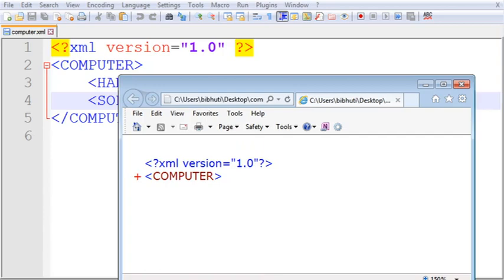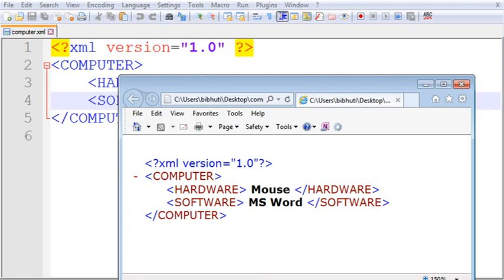Again, to view this, I have to click on this plus sign, then it will be expanded. So I can condense it, compress it, or expand it. If the XML document is too big and cannot be seen in a screen full of area, we can use this to see different sections of the XML document.